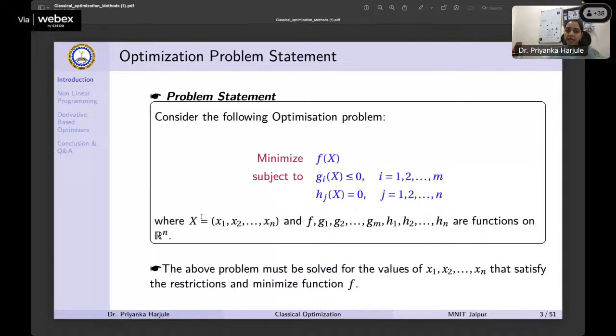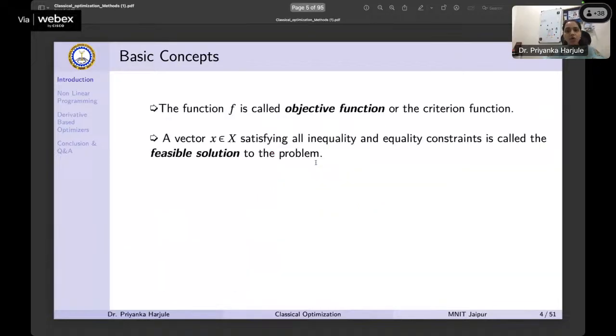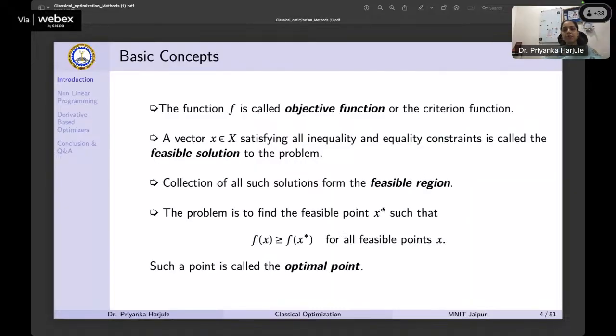For this vector x, all the constraints are satisfied as well as the function is minimized. So there may be several values for this x which satisfy these conditions, and it also gives a minimized value for the function. The set of all those values is called the feasible set, and they make up the feasible region. The optimization problem is to select the best of those from the feasible region.